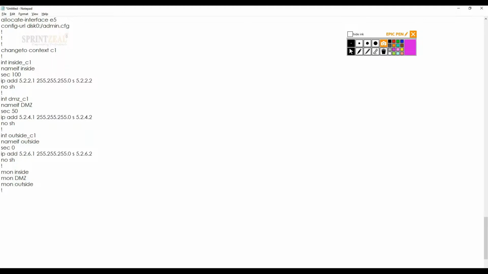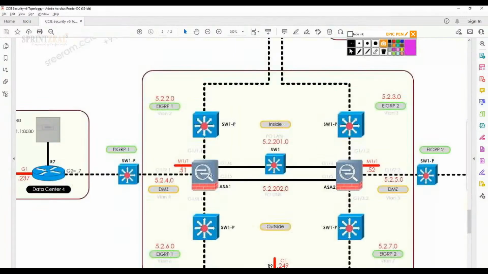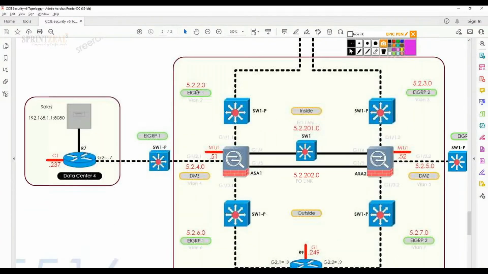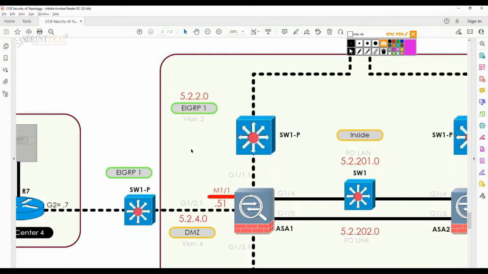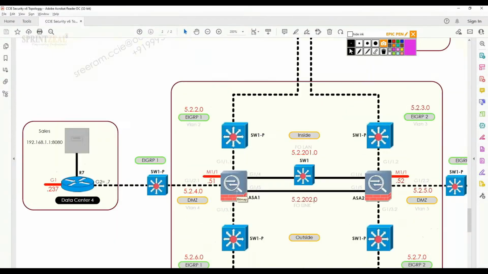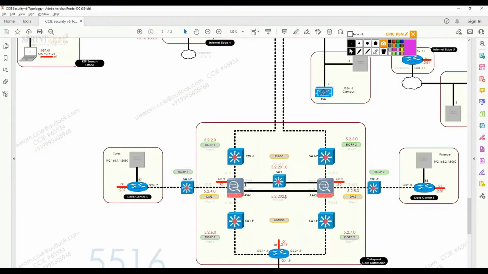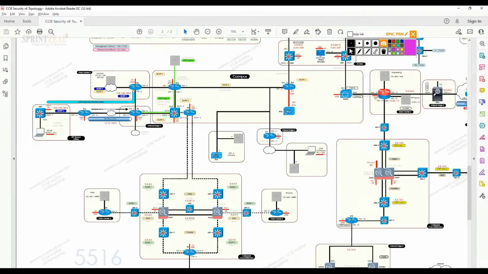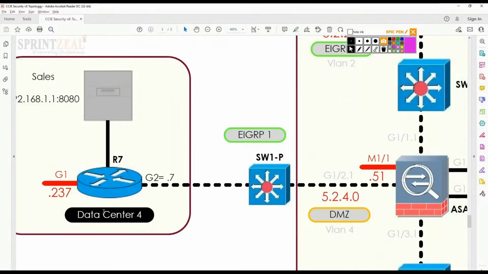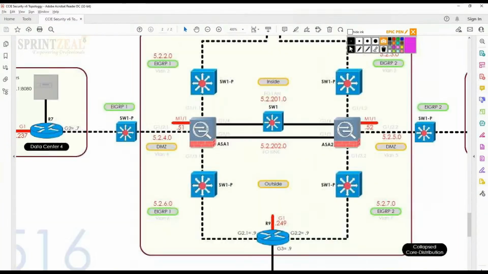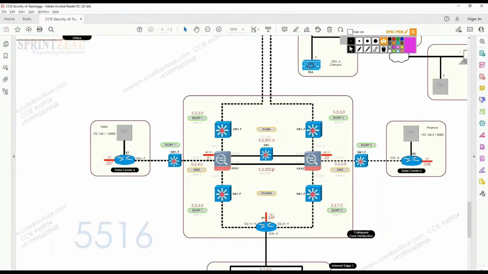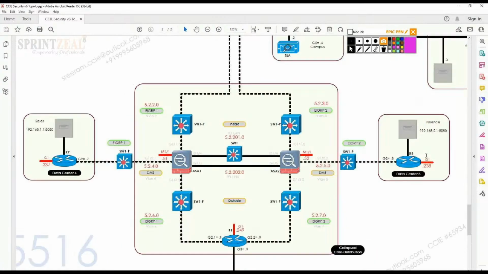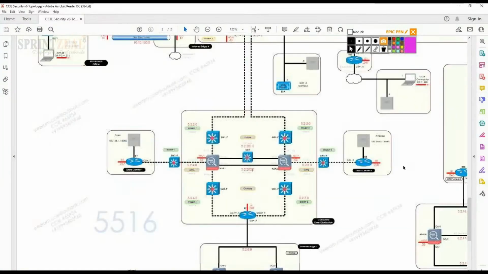Now, as per the design, the context C1 is using EIGRP 1, right? Which means when I configure EIGRP, I have to get 3 neighbors. One is R6, one is R7, one is R9. 3 neighbors I have to get for context C1. Similarly, I have to get 3 neighbors for context C2 as well, but the only difference is R8 will come as one of the neighbors.